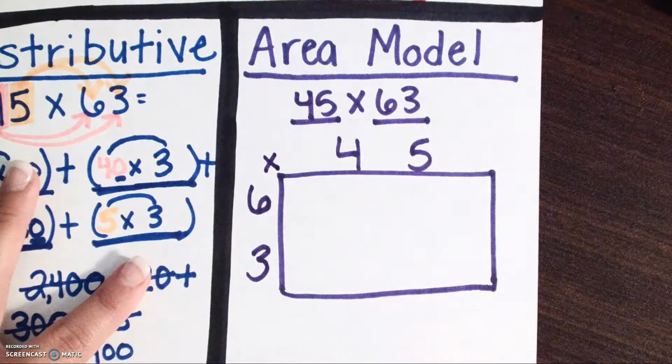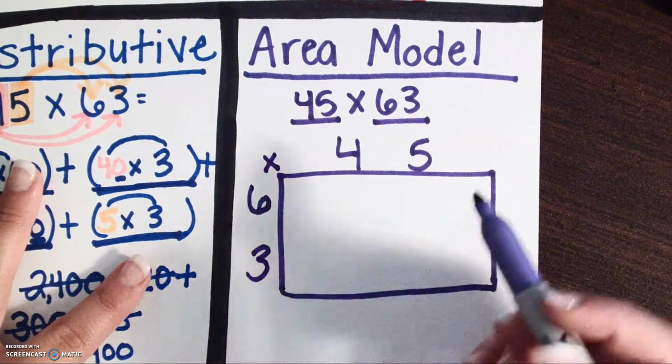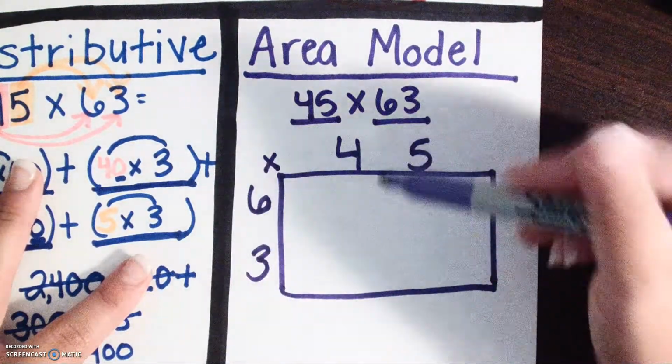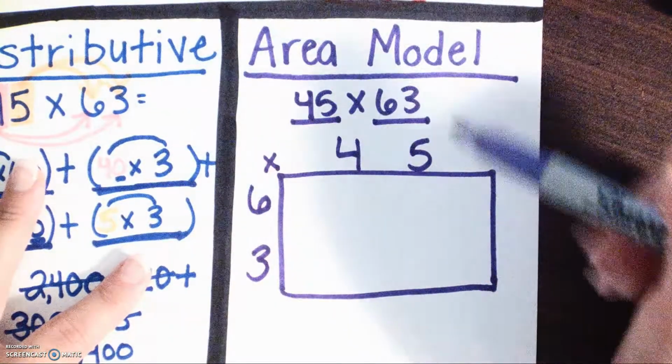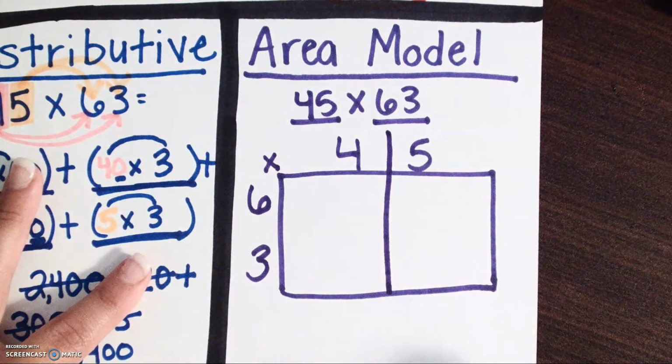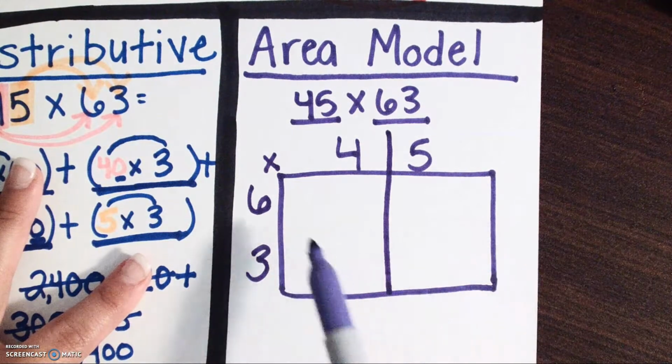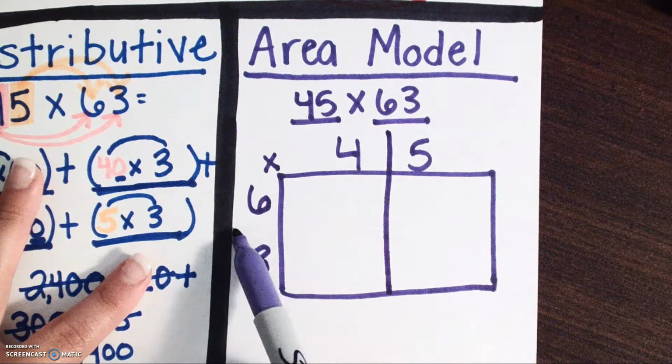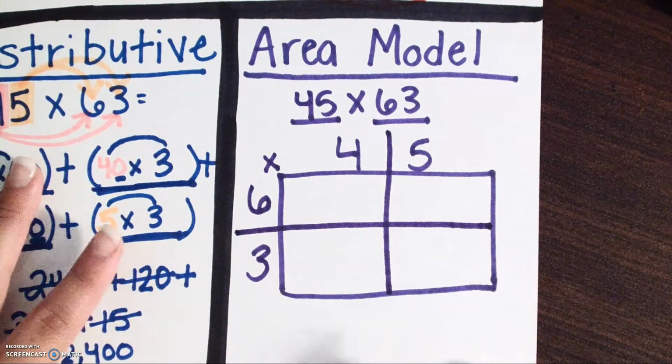Okay, I like putting a little times right there, a little multiplication sign to remind me I'm multiplying length times width. All right, to find the area model answer, I'm going to divide up my boxes. Last week we didn't have to draw a line going across, but this week you have two numbers on the side, so you're going to draw a line going across this time.